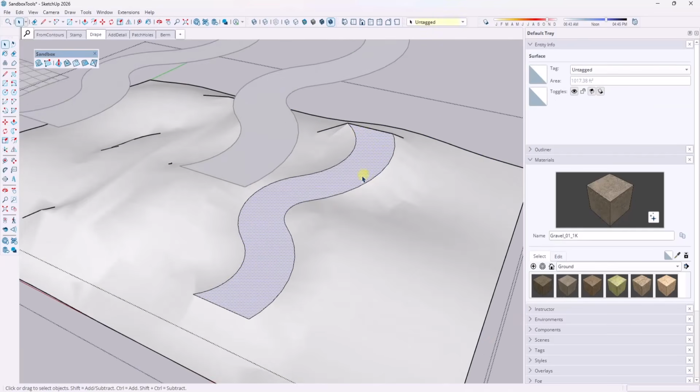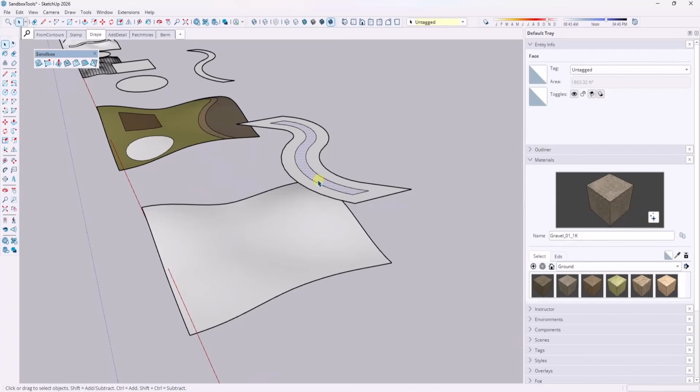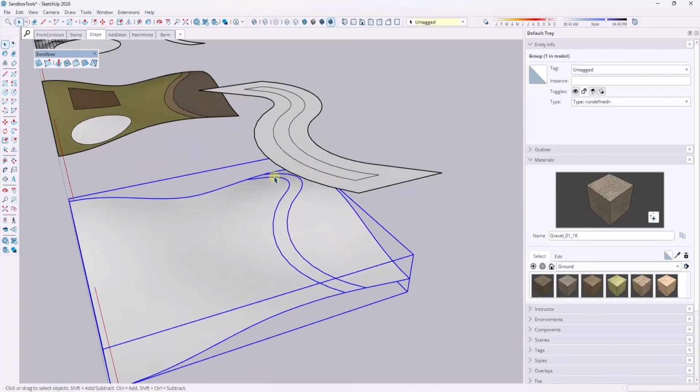Well, what that's done is split out the geometry where the actual road is like this. So we could use stamp in order to stamp this and use drape in order to split it out so you can access just this geometry. A lot of the time you might have a road or a surface that you need to drop down like so, but then what you're really going to do is have your road in here.